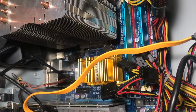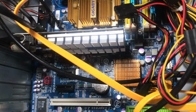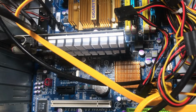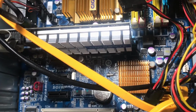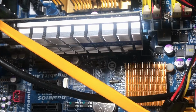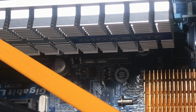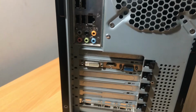This graphics card is probably the best that you could choose for 2008, and that's a lie. It is an NVIDIA GeForce GT 210 1GB. This card, it's not good. It does have good connectivity, you know, DVI, HDMI, VGA. It's a good combination of both modern and legacy connectors, so if you want to use this as a display adapter for multiple monitors, it's a pretty good solution.